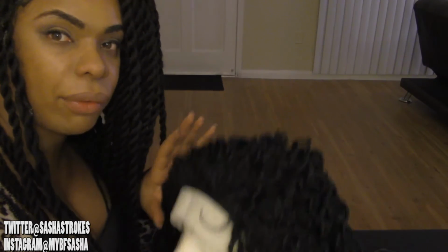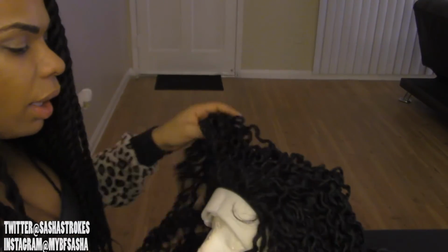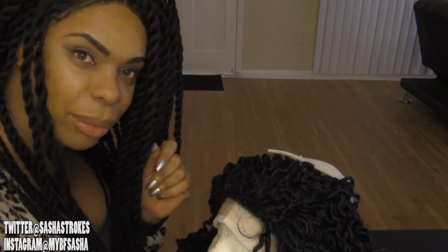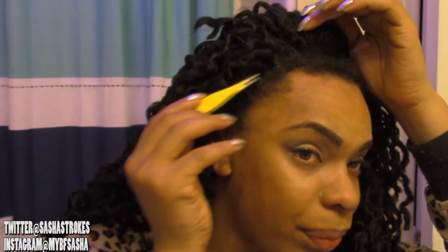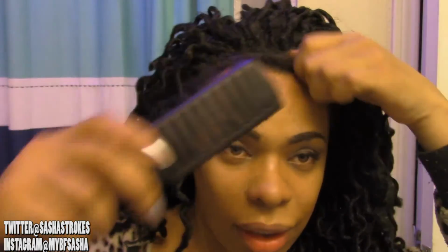So yeah, once you're confident with your dread wig and you feel like you've covered up all of those spots that you could, you do the best you can with both wigs. Now we're gonna take the little stuff off, cut the lace, and I'm gonna put her on and style her. We're gonna see what she gives, okay? One second. Okay, so I cut the lace and I took some of my hair out. I'm gonna do some more. I'm gonna brush it in there as much as I can.